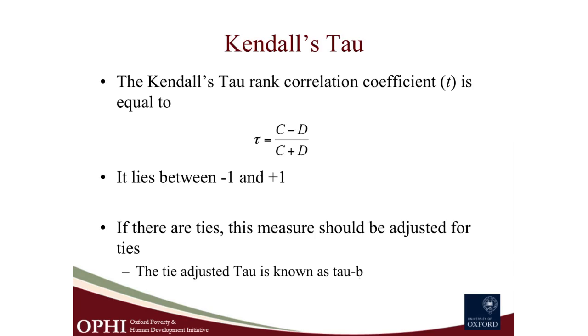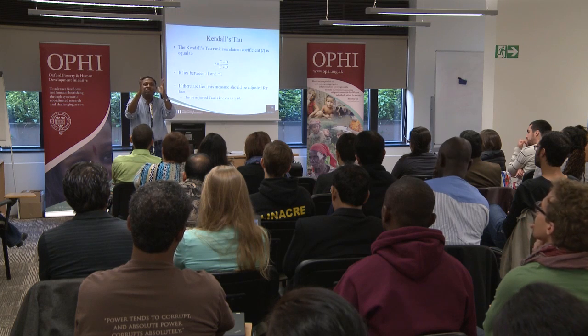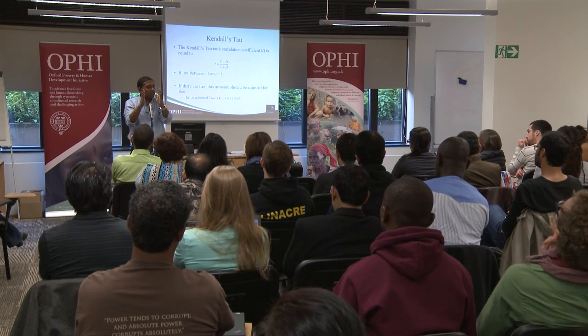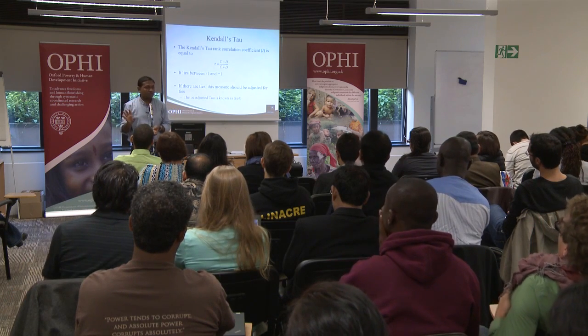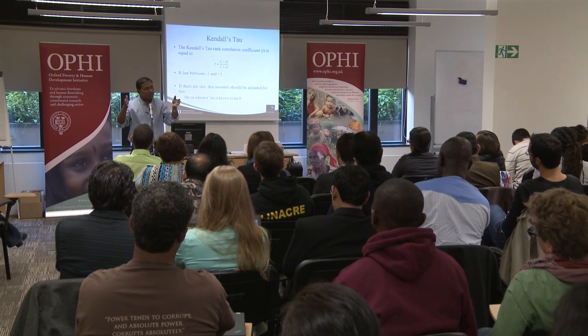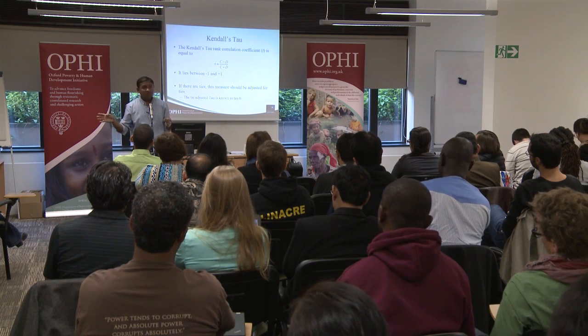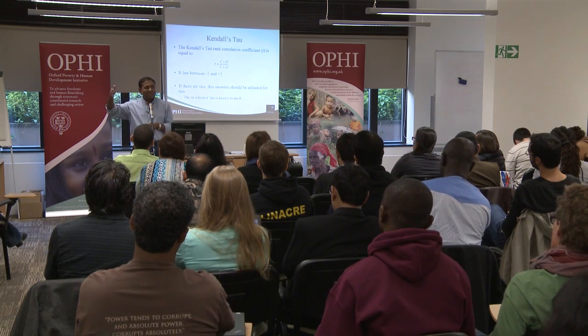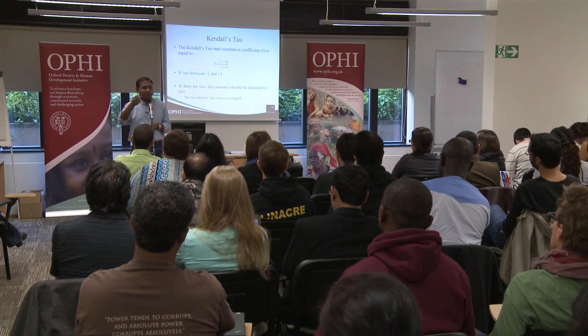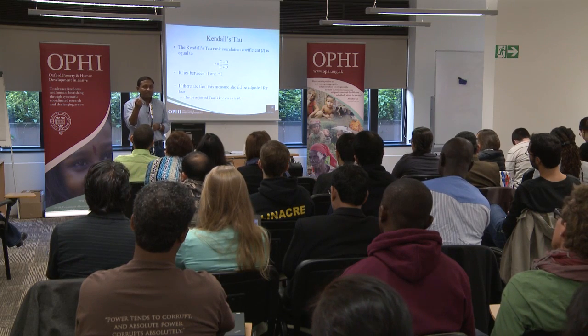Minus 1. That means you get just the opposite ordering. You have A, B, C, D, E, F, then you have the opposite, F, E, D, C, B, A. That means each pair, if you compare, they are discordant. So you get concordant equal to 0, so tau is minus D over D, equal to minus 1. So it lies between minus 1 and plus 1. If they are independent or uncorrelated, you are going to have 0. So the larger the value, the closer to 1, the stronger your sense of robustness is.